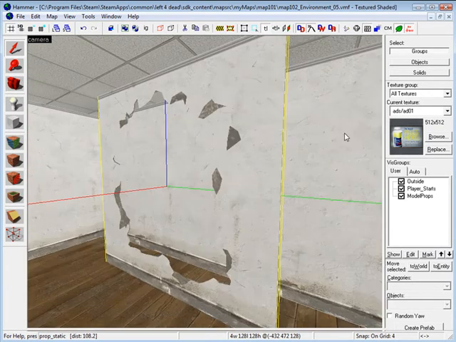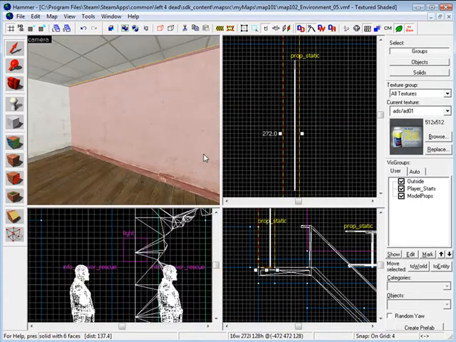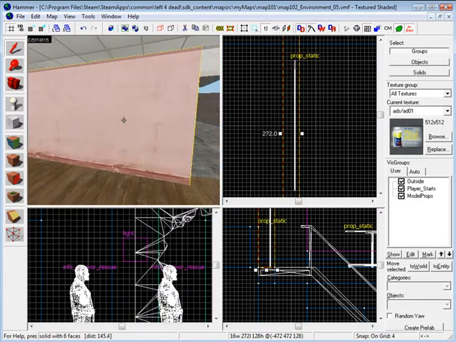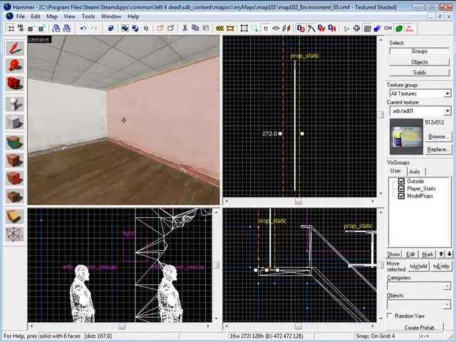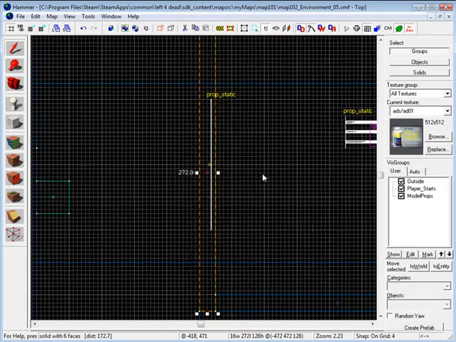Now the next thing I want to do is position my wall right inside the wall itself. And then what we're going to do is resize our brushes so it matches our breakable wall model. So I'm just going to take this, drag it out, and just duplicate a few brushes around it.